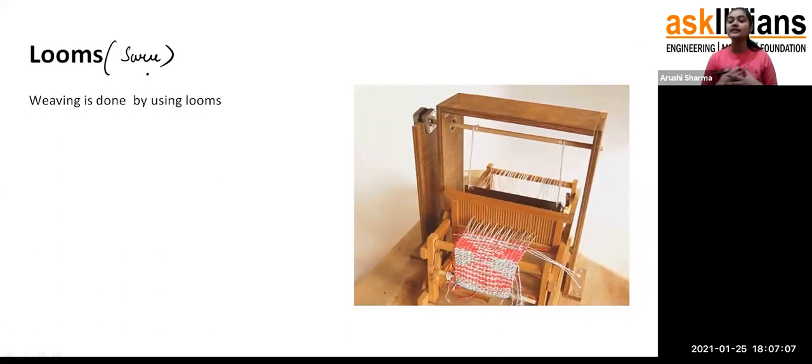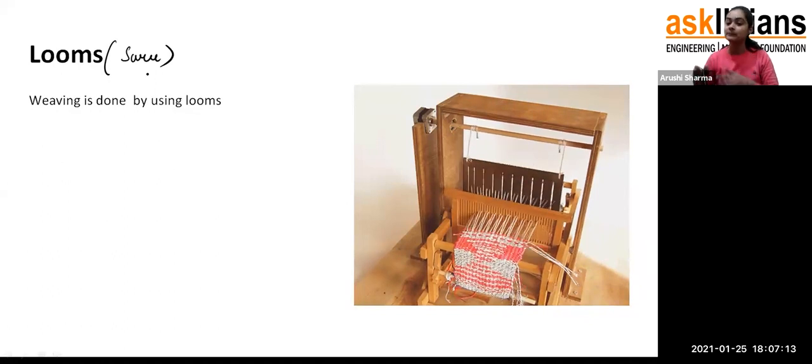And even in those industries, first of all they make a similar kind of fabric, and after that they cut it into pieces and convert it into clothes by the stitching process, using different styles.